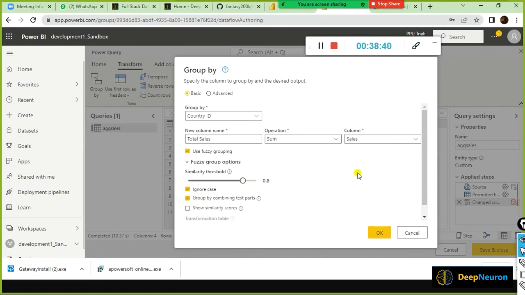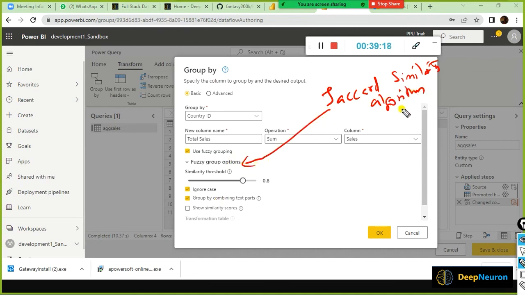First of all, what is fuzzy grouping? The idea of fuzzy grouping is to perform a group by operation. It uses an approximate match algorithm for the text strings. So the Power Query uses something called Jaccard similarity algorithm to do the fuzzy grouping.